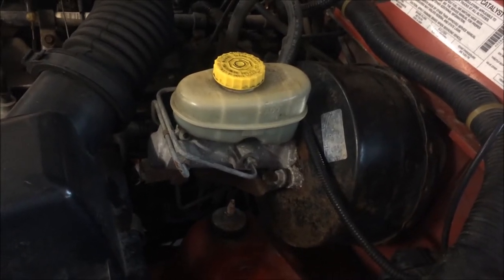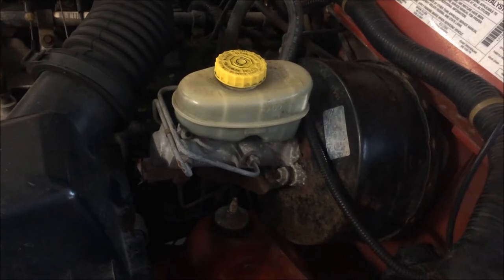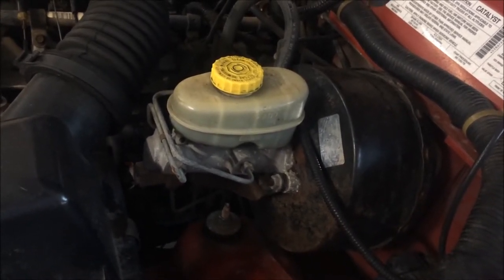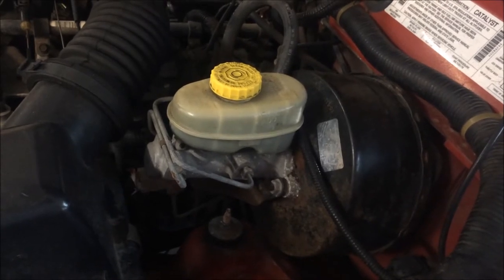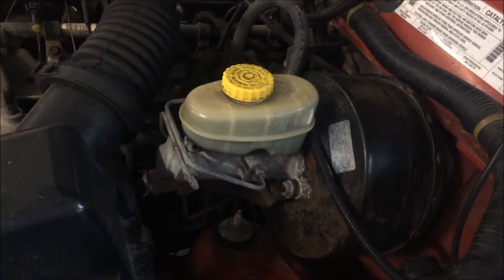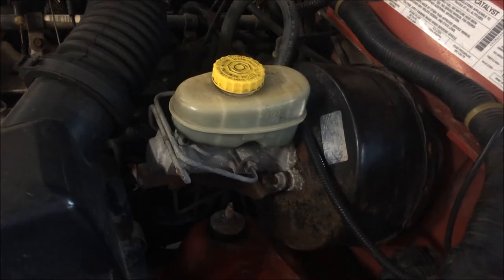This is my '96 Country, one that I really don't do much with other than drive. I had a brake line break probably six months ago, had that brake line replaced, had the whole system bled, and that kindly fixed the problem. But now it's getting really bad and the pedal goes damn near to the floor, as you saw in the little video at the beginning.